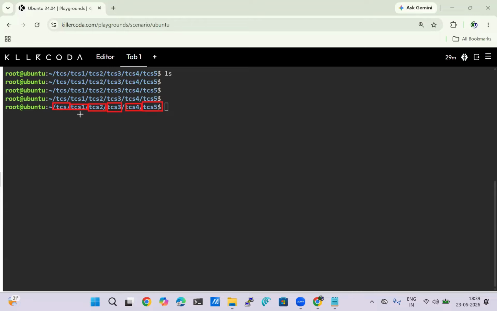So you can't see the entire path. If you want to see the entire path, we are going to use pwd, nothing but present working directory. Clear for all of you?